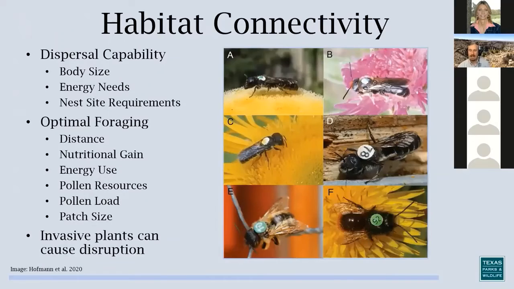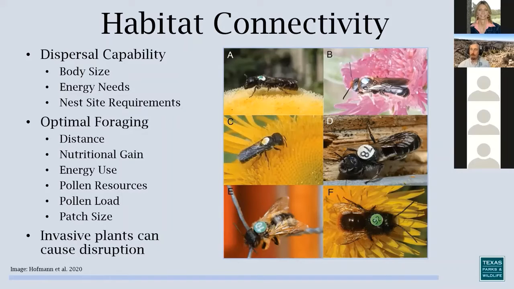And then connectivity. This is one of the big questions we get. The smaller the bee or the smaller the pollinator, the less it's likely to forage, especially these native bees, because like I said, they're very efficient. If there's not a lot of forage available close by, they'll go a longer distance, but it limits their ability to reproduce, how many offspring they can produce, or sometimes the quality of the pollen they can obtain.